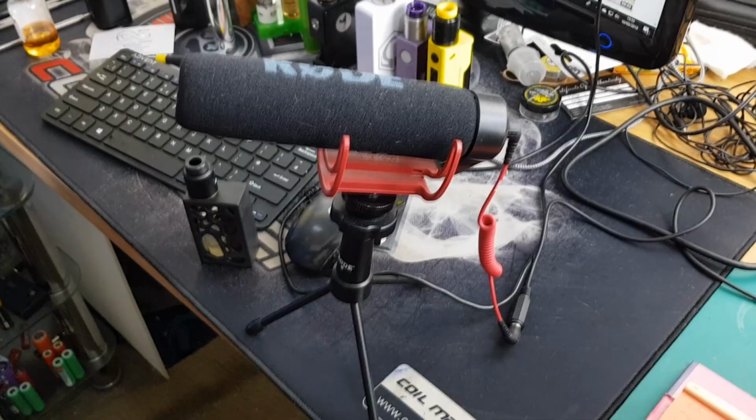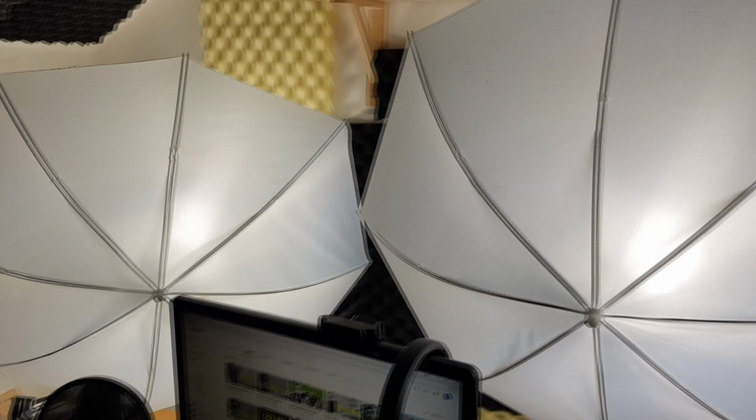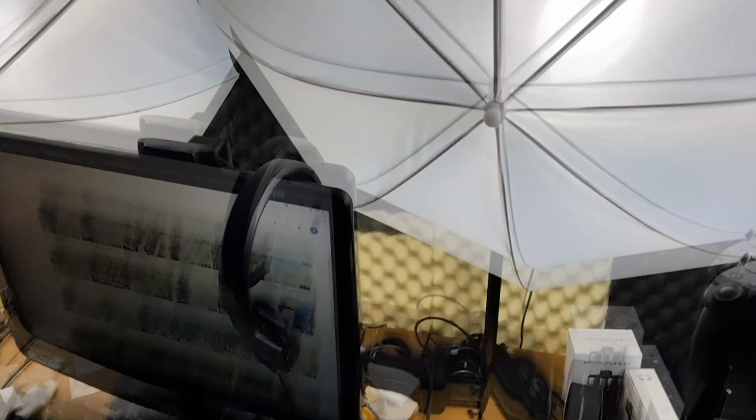What else is there? Have I missed any bits? No, I think that's okay. I've got my lights, obviously. So this is the big powerful light here. Then I've got two very sort of chilled out lights there, and then I've got the backlight there, and I've also got another daylight style light up top on the roof. So that is kind of the lighting setup. Yeah, those aren't super bright, but they just fill in the light a bit.